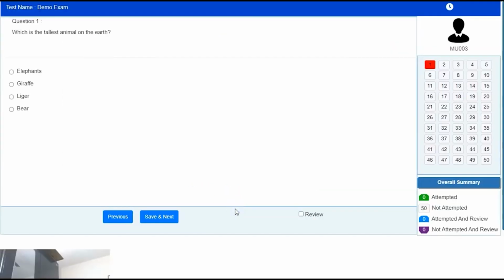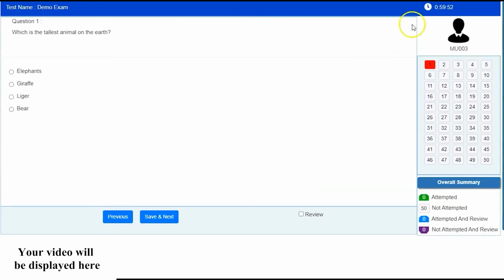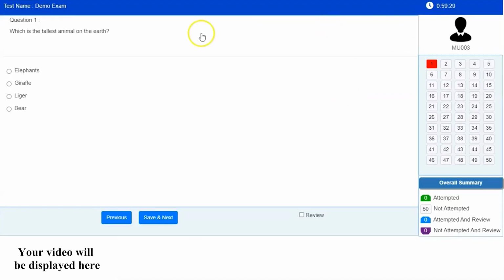You will view the exam timer on the top right-hand corner, indicating the time left for completion. The main window will display the body of the question, including the question and the corresponding options to choose from. For selecting the correct answer, click on the bullet option associated with the particular choice and then select Save and Next.